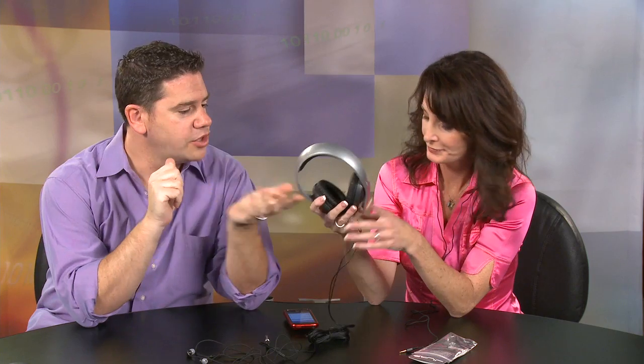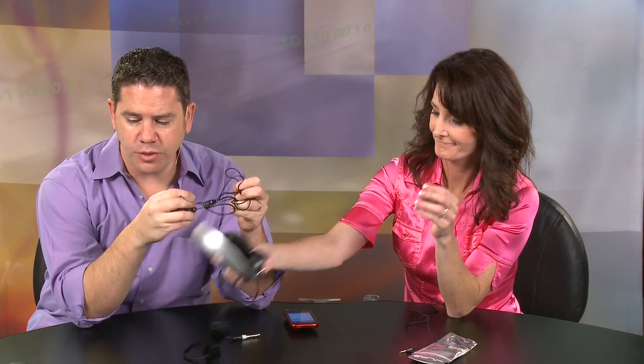$40. So that's the Sennheiser. And Sennheiser is a great brand when it comes to audio stuff. So $40 for those. I like these Ultimate Ears Metro 5 for $35. I got mine for $13. And I'm taking these home with me. Oh, by the way, one thing that you get for your $35 is the Ultimate Ears comes with a little purse. I don't get that for my $13. You do get a nice plastic bag. Oh, and it seals. That's good. It's perfect. I get this little baggie that I can put headphones in.